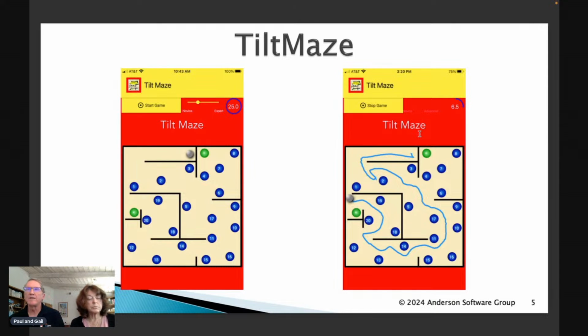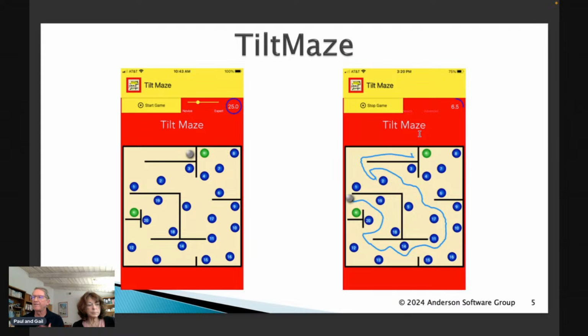Okay, here's our demo for today. This is our Tilt Maze Labyrinth. This is available in the stores. So it's a mobile game that you can install from either the Apple App Store or Google Play. On the left here on the screen, you see the game when it first comes up. And on the right-hand side, you see a sample of moving the ball while you're playing the game.